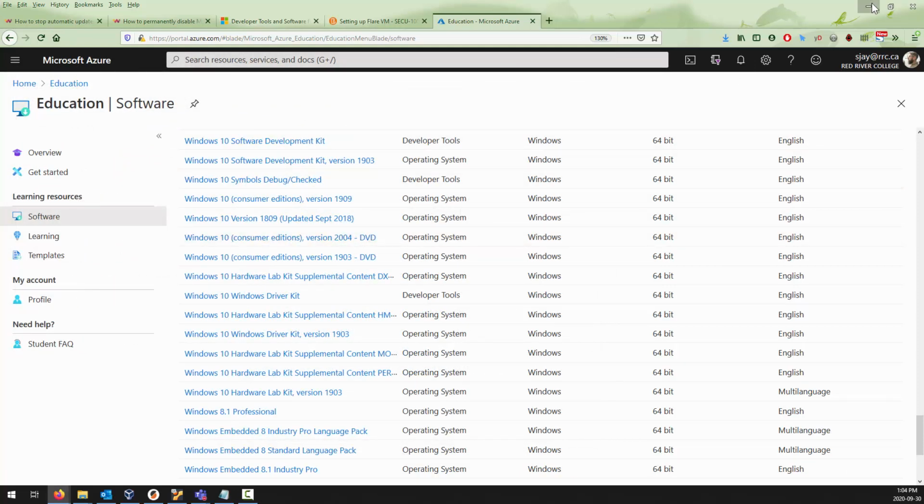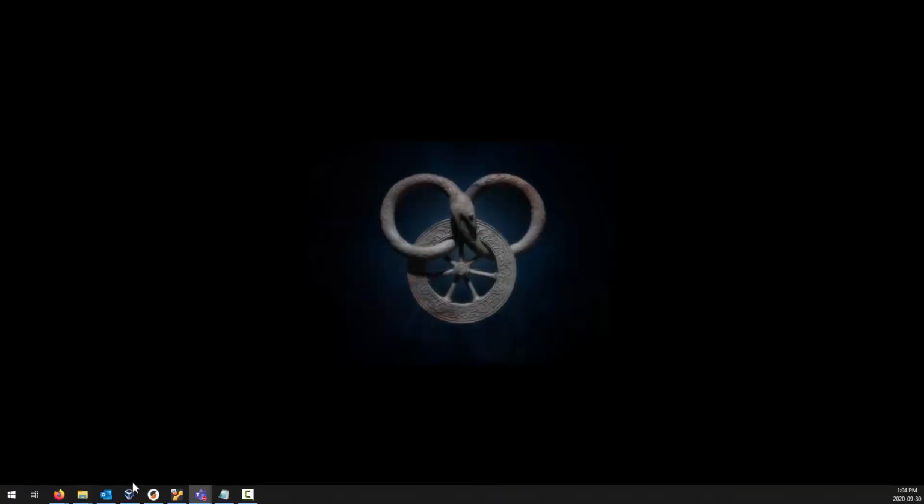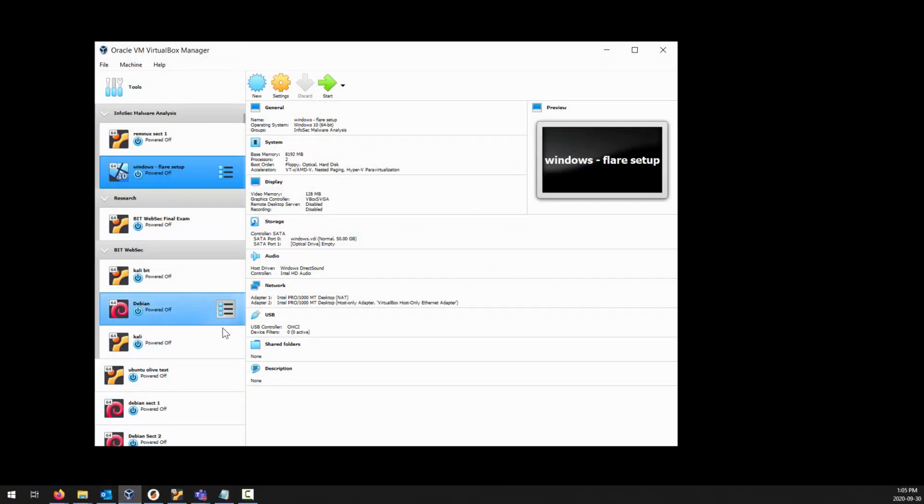Once you have it downloaded, and you can do this on your own, you can then set up an instance of Windows in your virtual environment, and it's very straightforward, but there are some very key things that I need you to do. Very key things for this to work.